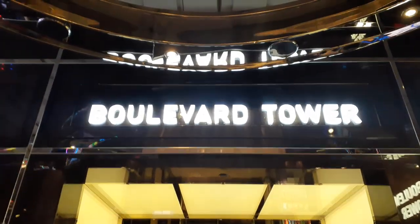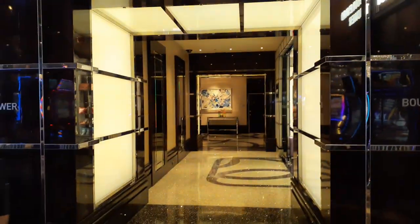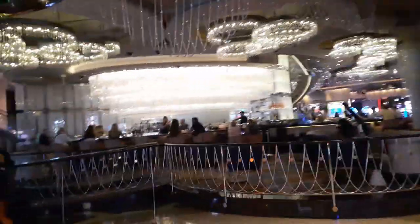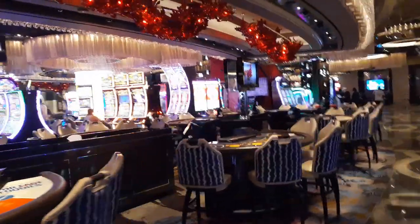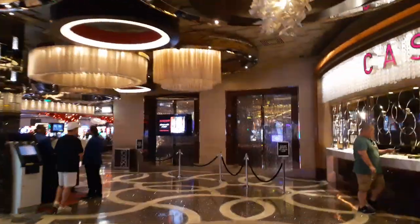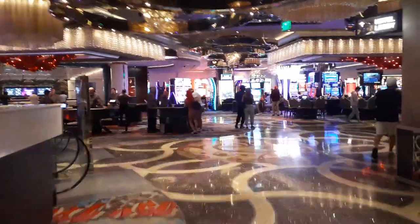The Cosmopolitan has two towers. This is the one that heads to the Boulevard Tower, which is their thin, tall one that faces towards the Strip. And then the other one is the Chelsea Tower, the big long one, which has very good views of the Bellagio's Fountain. As far as I know, this place used to be owned by the Blackstone Group, because they were involved with a lot of banks when they were building it. But not too long ago, MGM Resorts purchased it, so now it's owned by them. Their slot club or rewards club is called The Identity, but I guess next year they're merging that with MGM Rewards.